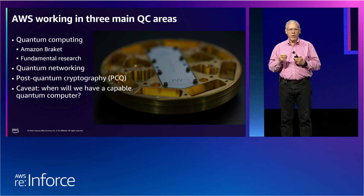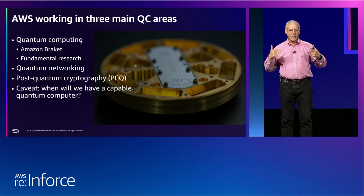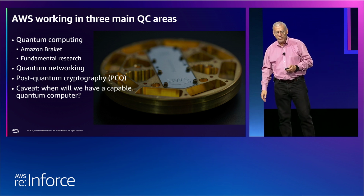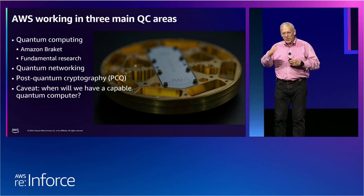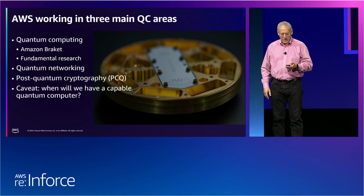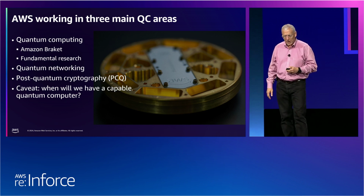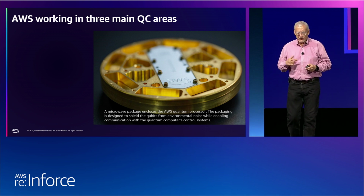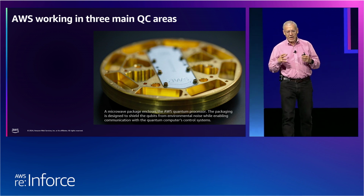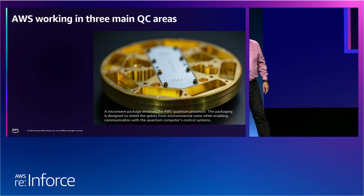And when we get to the point where we have a quantum computer with a sufficiently large number of coherent qubits, ones that are protected from the noise, which is the hard part of all this, you can expect this to happen some 5 to 10 years in the future, and we'll derive these benefits. But we'll also create the risks that we're going to talk about. Before we move on, there's a cool picture you can find on our website of an actual computational unit that we're developing in our research labs.